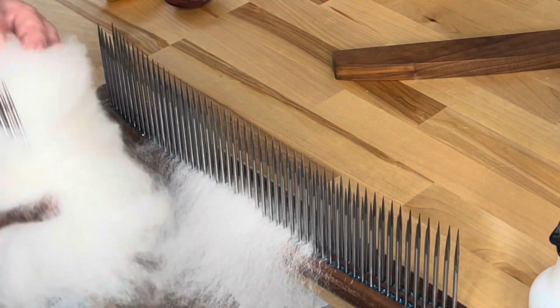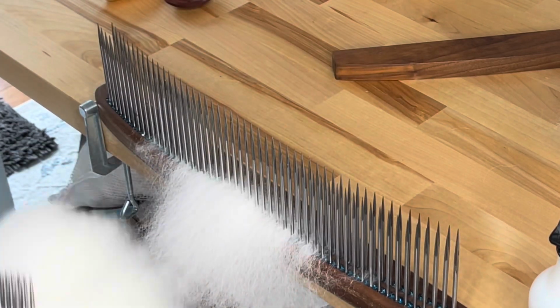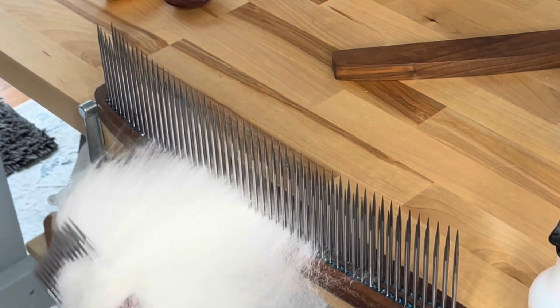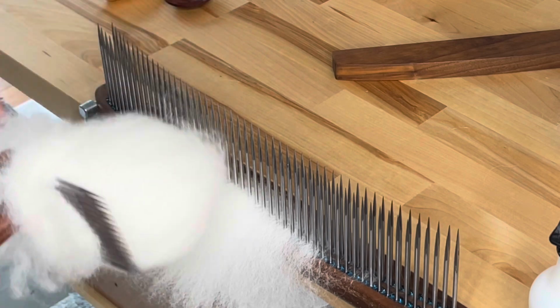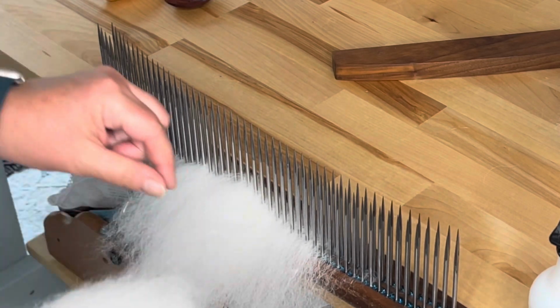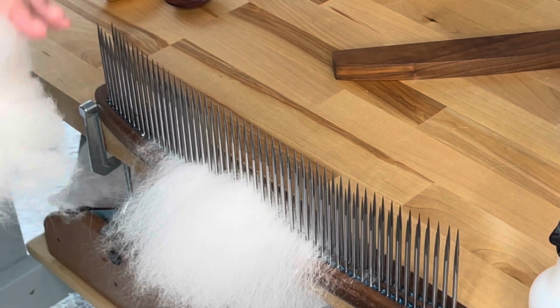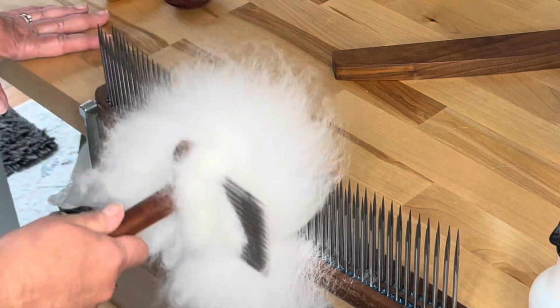And I rotate back and forth. So I'm going to go a few strokes this way, and then I'll just rotate, flip it over, make sure it stays on the hand comb. And I just keep doing this. It's actually very satisfying. And if I see anything like a little nep, I'll just pull that out as I go along. But again, this is a really, really nice fiber.